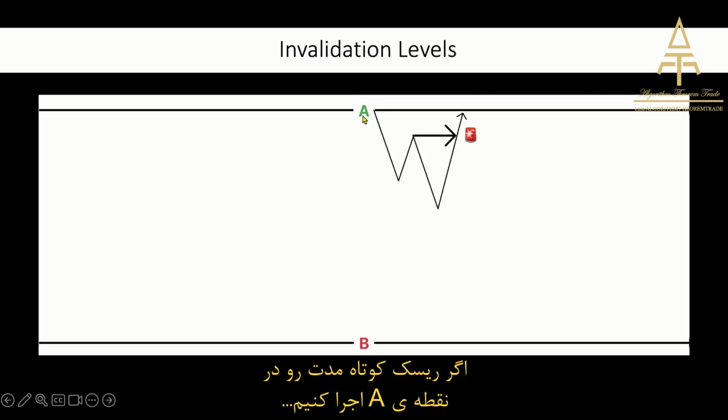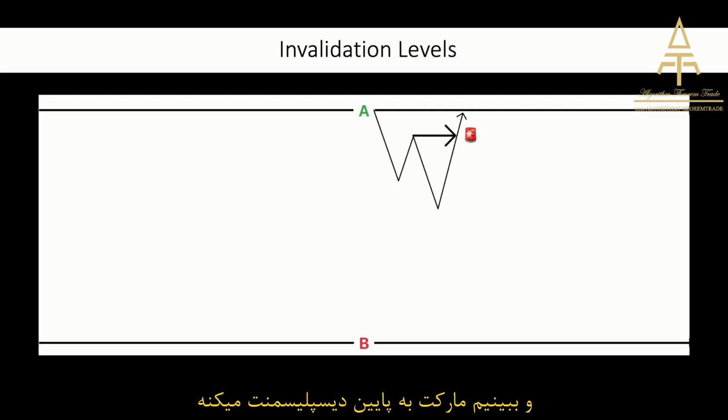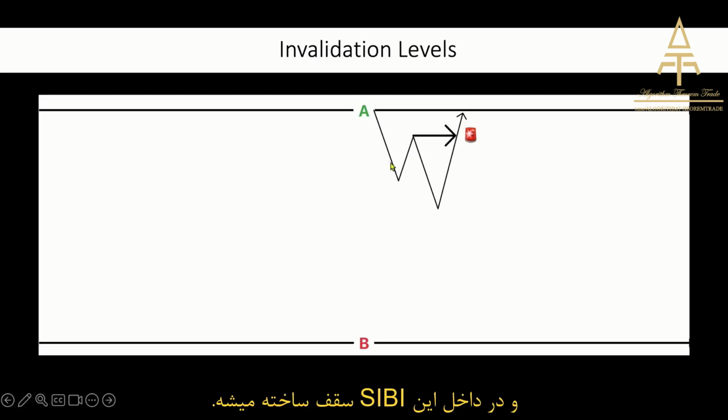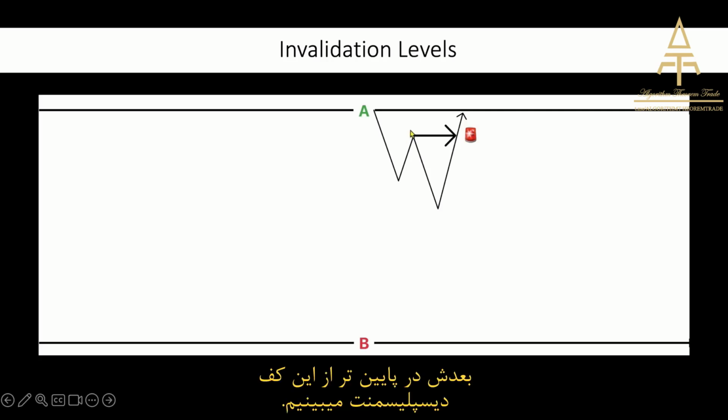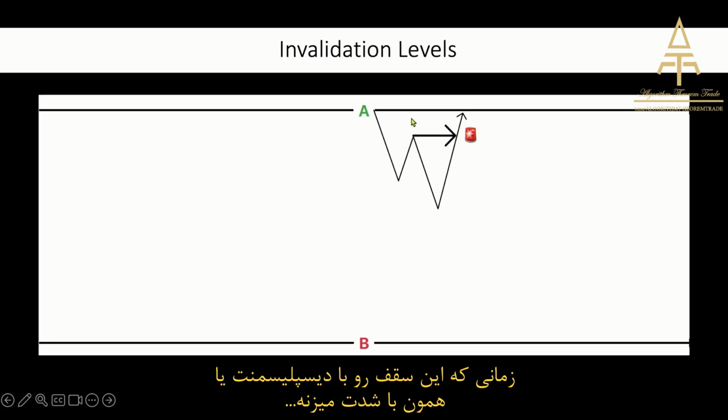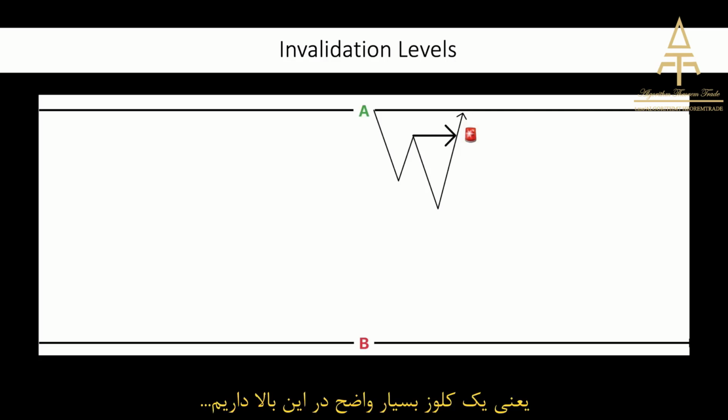If we have established an entry at point A, and this is for example our low risk sell, and we see the market displays lower, and it retraces into this CB, a high forms. The market then displaces lower below this low. The moment that price trades above this candle's high right here and we see displacement above that high, meaning, for example, a very obvious close above it, then we can basically already say, let's cut the position. Or let's take a big partial.